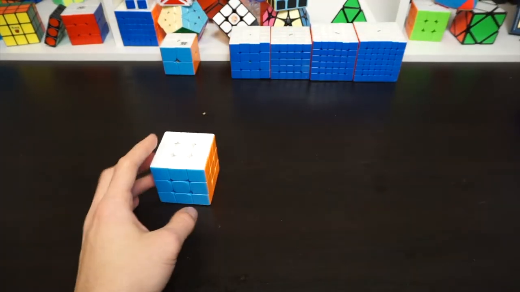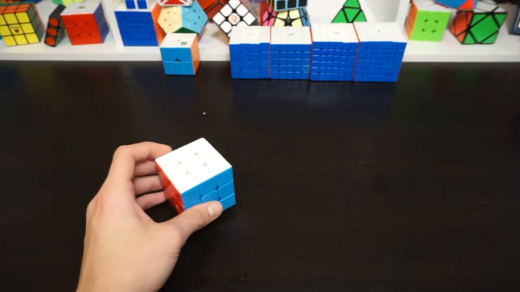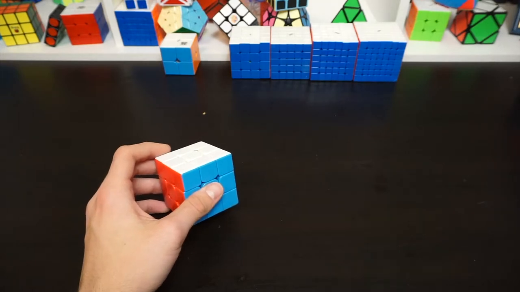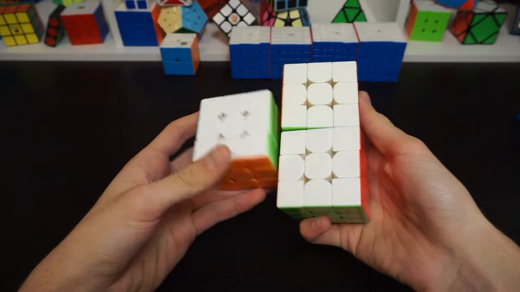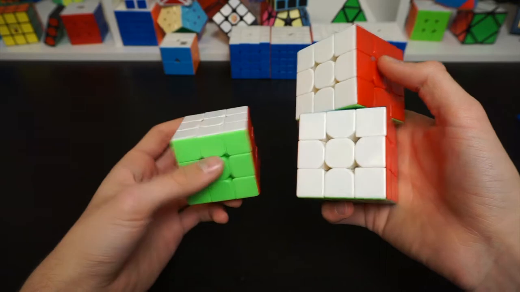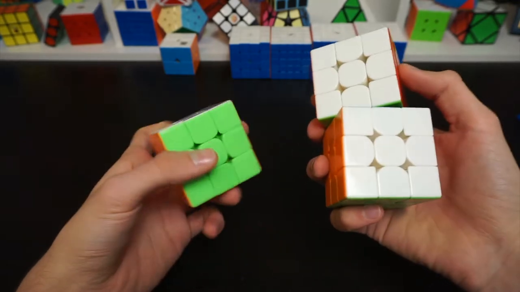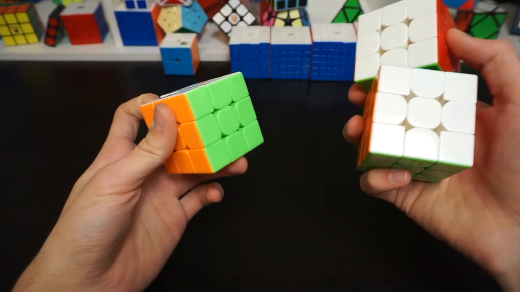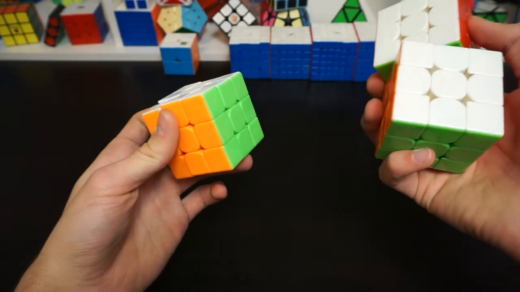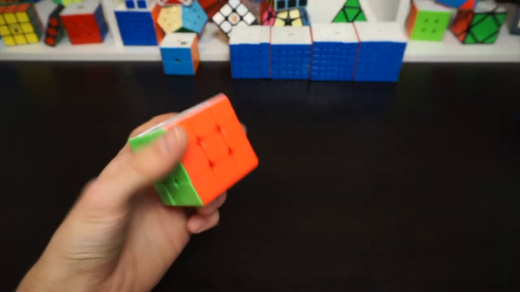Next up is fewest moves. I'll be using probably these three cubes. All three of them are good. That's all you need. And my goal is to get a mean. I don't care about what mean I'll get. Whether it's a sub 50, I'll be happy with sub 50. So I don't care.